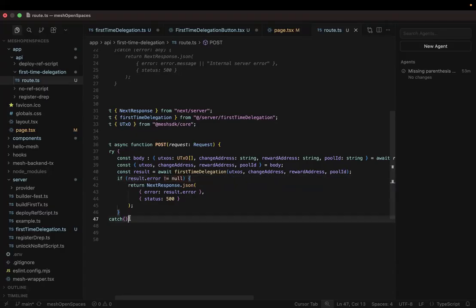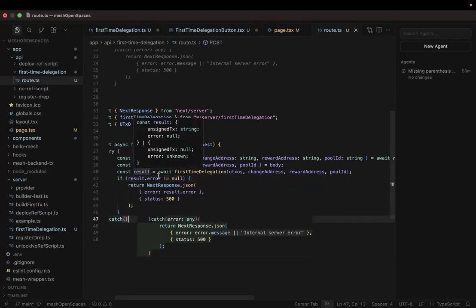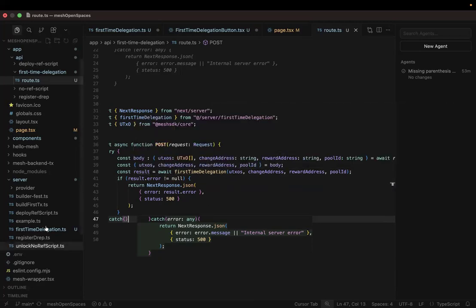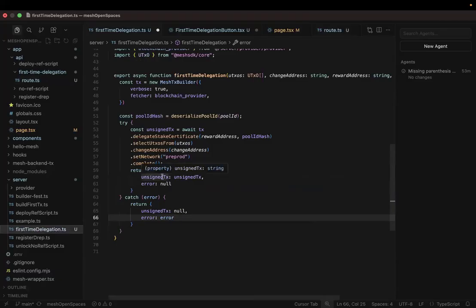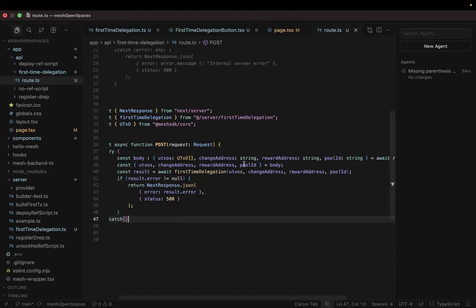Okay. And then what I'd like to do is the result is await the first time delegation. So first time delegation always gives you an unsigned transaction and an error. So let's see how we need to use it. If we get an error, then we need to handle it because we explicitly are sending errors. This is very much like a Go pattern.